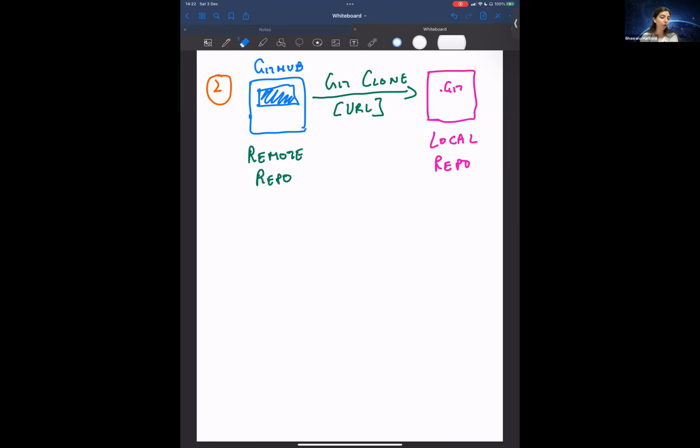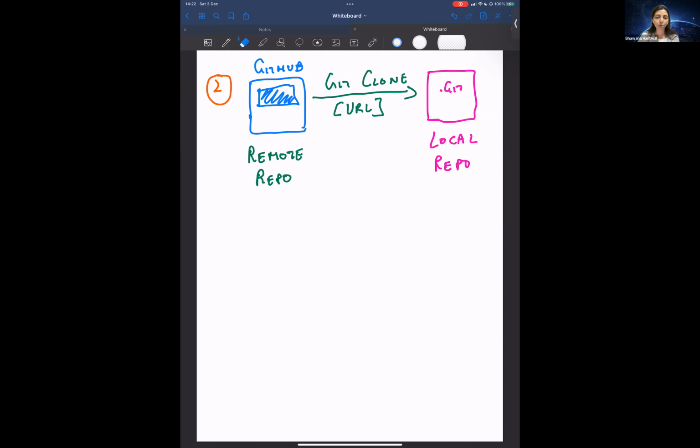SSH stands for Secure Shell. And at a very high level, simply without going into the deep dive of the protocol, it's an authentication protocol, which saves you from entering your credentials every time. And that is recommended. It's much safer, more secure, because you're not storing or entering your passwords every single time. You just set up your SSH key, upload it onto your account, and the link that I've shared shares all of that information, how you can upload your SSH keys on your GitHub account. Once that is set up, you don't have to enter your password.